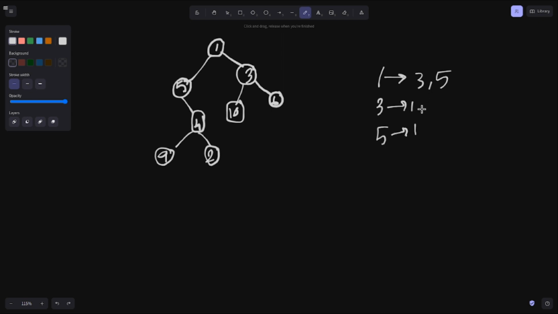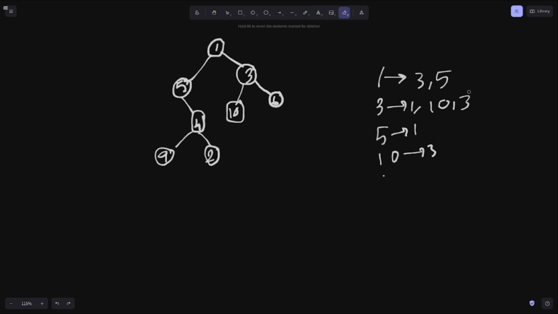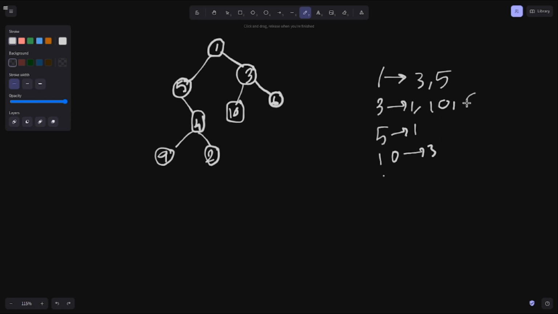Then 10 is connected to 6. Sorry, 3 is connected to 10 and 6, and 10 is also connected to 3. Okay, here it should be 6, not 3, and 6 is also connected to 3.